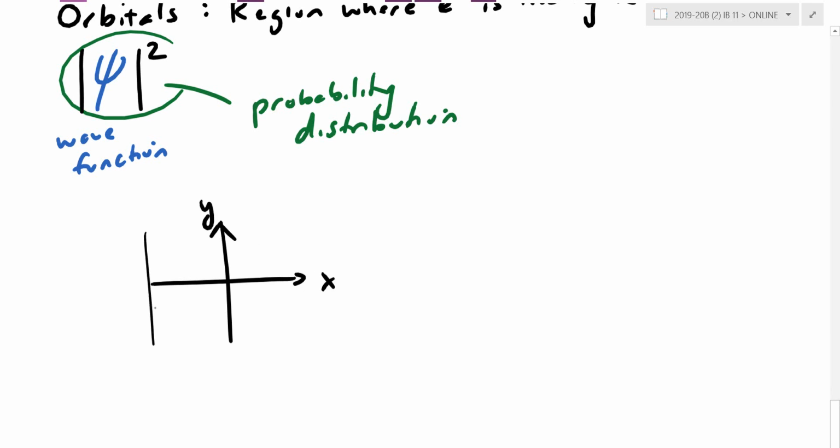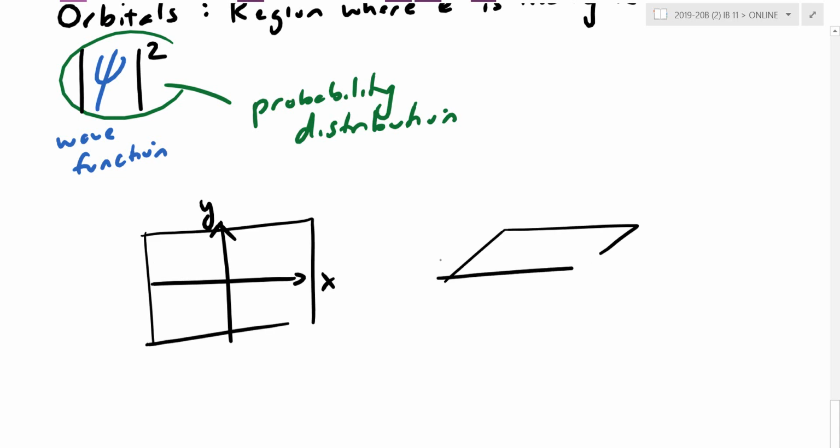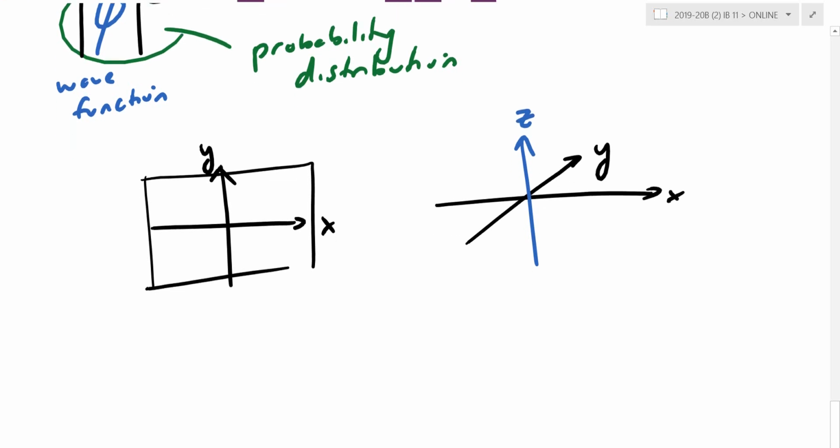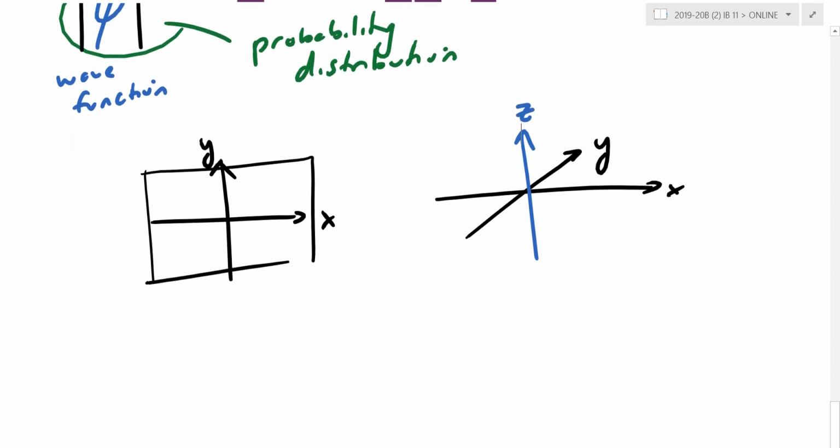Imagine this were a piece of paper, and imagine just lying this paper flat. So we have our x-axis, our y-axis actually pointing into the plane of the page. This allows me to actually get a z-axis off of it. So this is a right-handed coordinate system. Hopefully you can start seeing that in 3D. Some of these orbitals here will make more sense when I actually draw them out in 3D.